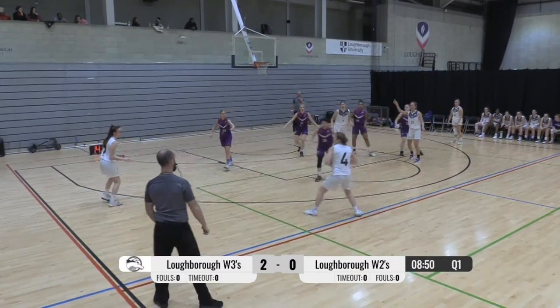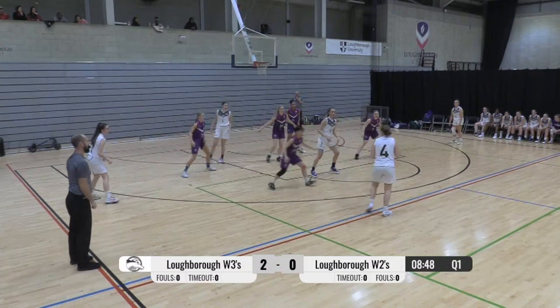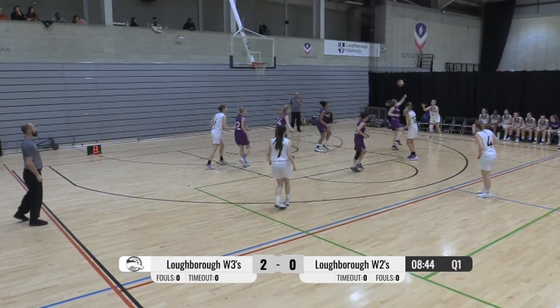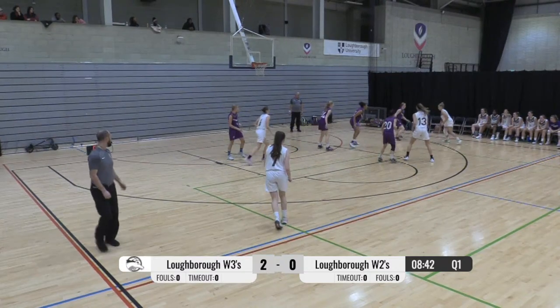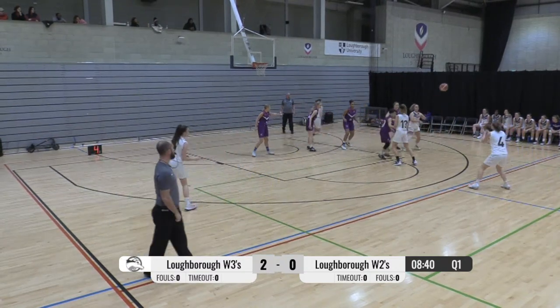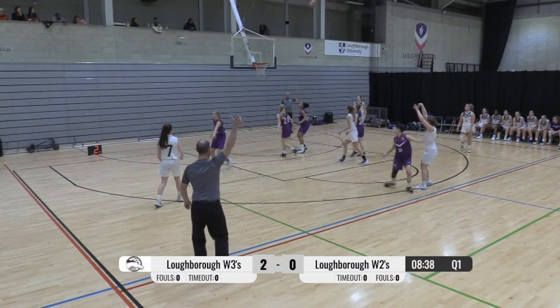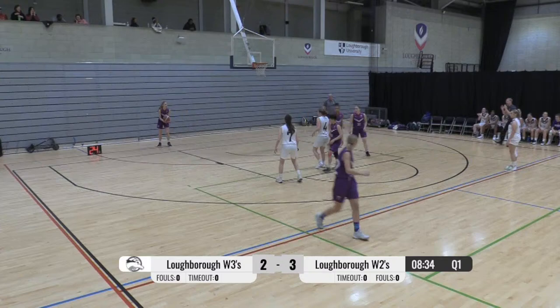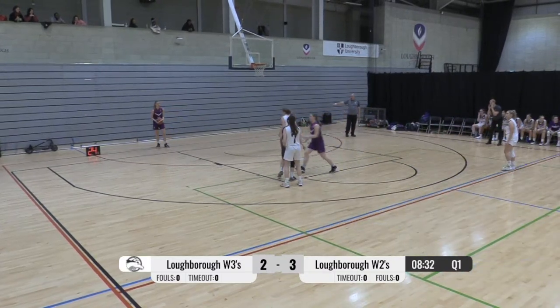I think that's a 1-4 zone defense. Never seen that one before. It is, takes the ball to the corner, intercepted there nearly to get it back again. Shot clock going down. Shot goes off from Owen, number 10, and it's good. 3 points good at the top of the key from Ellie Owen.